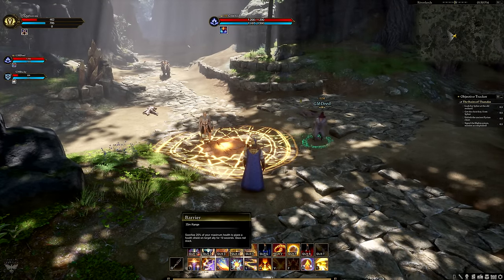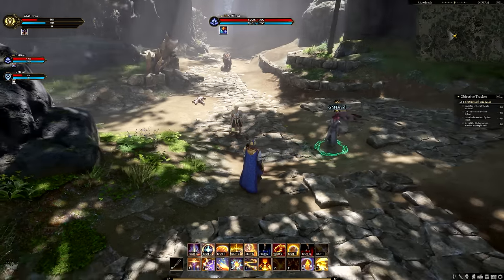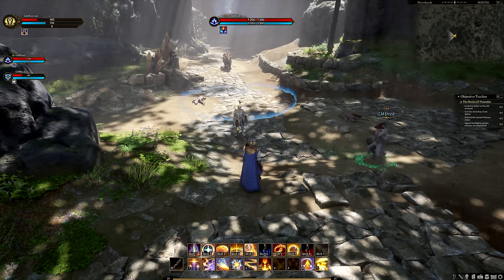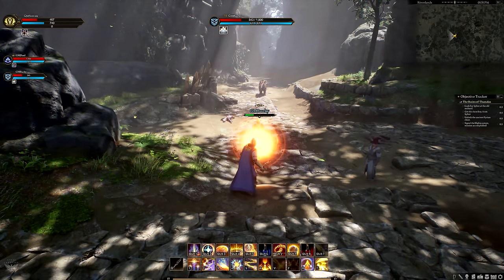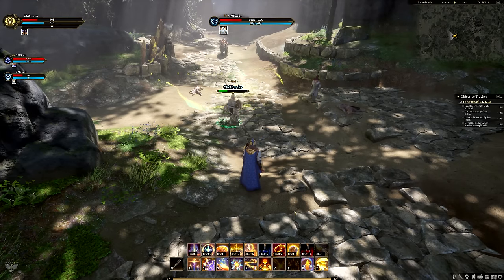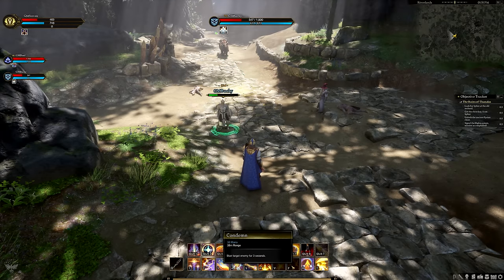Okay, let's talk a little bit about the Chains of Restraint. Yeah, this one's pretty similar to what it was before. It does damage over time, so it's pretty much the primary AoE damage tool of the cleric, which isn't really the primary role of the cleric, but they get some. And it also applies stagger, so it provides some offensive support.